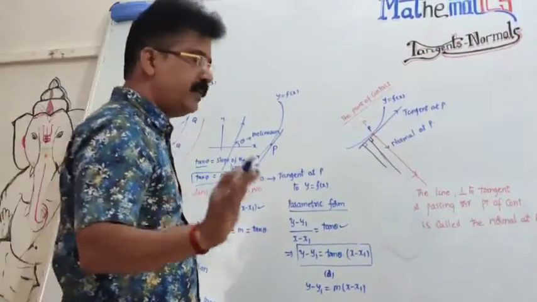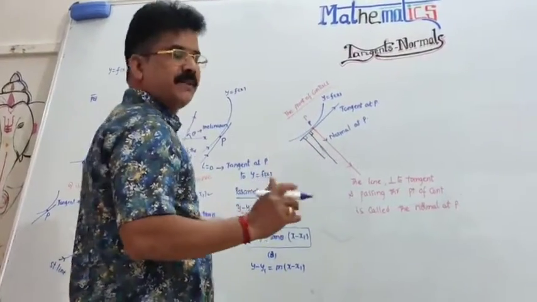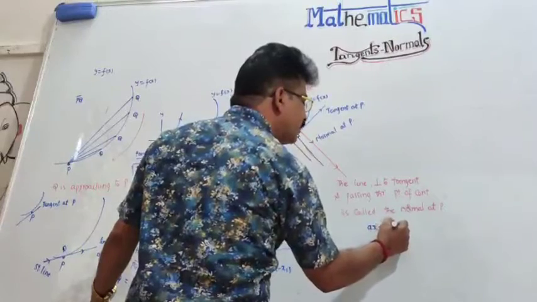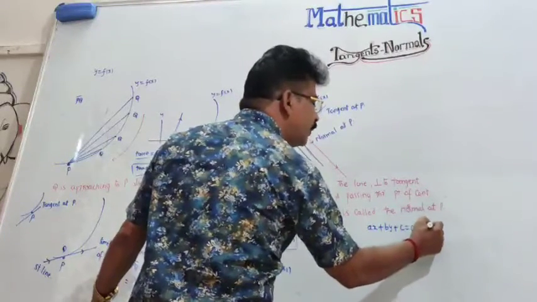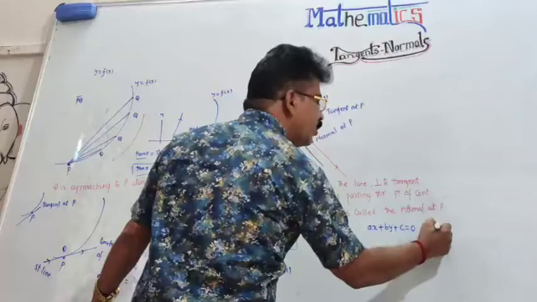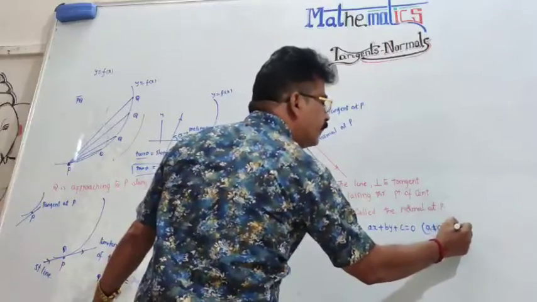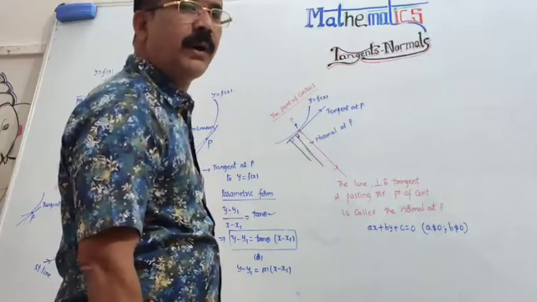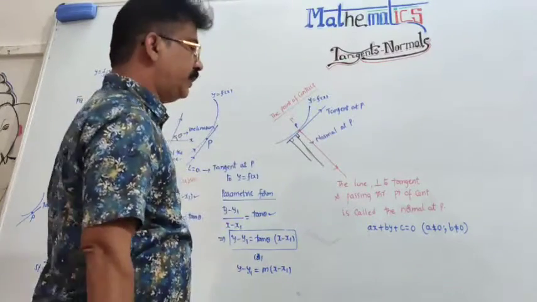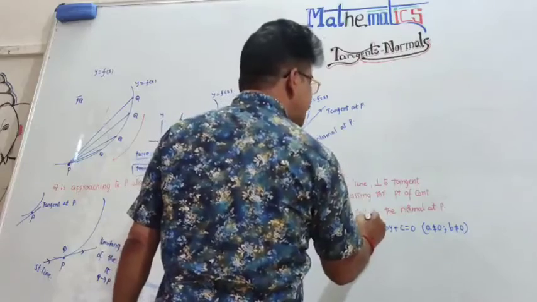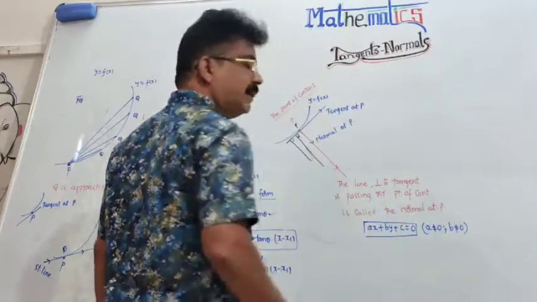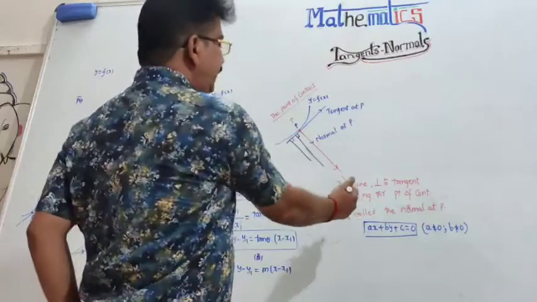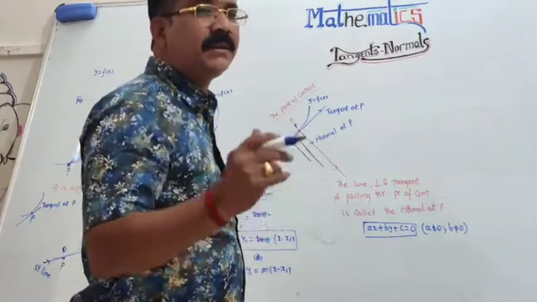Okay, right, 1 minute. What is the general equation of the straight line? The general equation of the straight line is ax plus by plus c equal to 0, where either a is not equal to 0 or b is not equal to 0. Then this represents a first degree equation in terms of x or y or both. Then it is called the general form of the straight line.